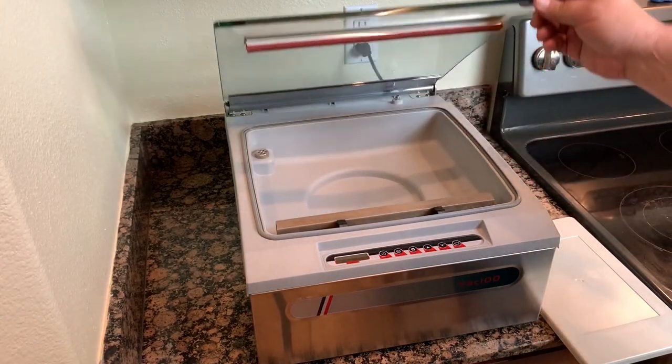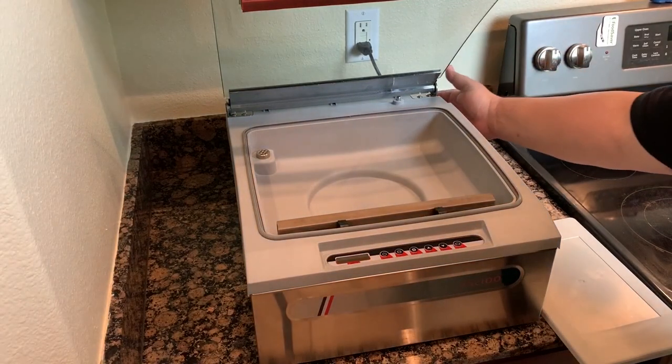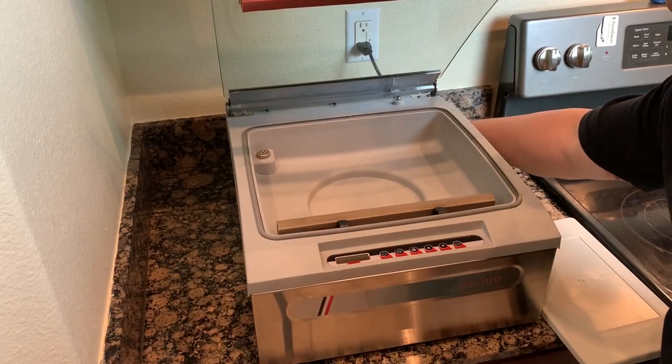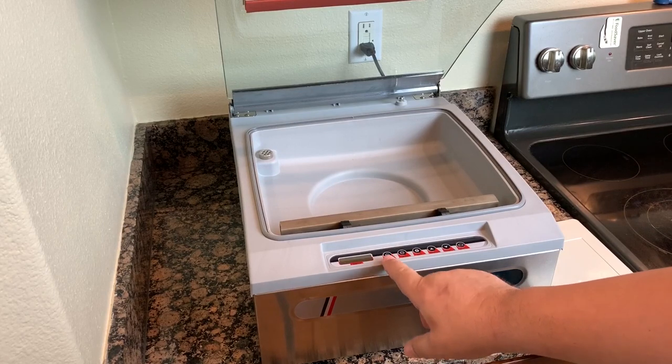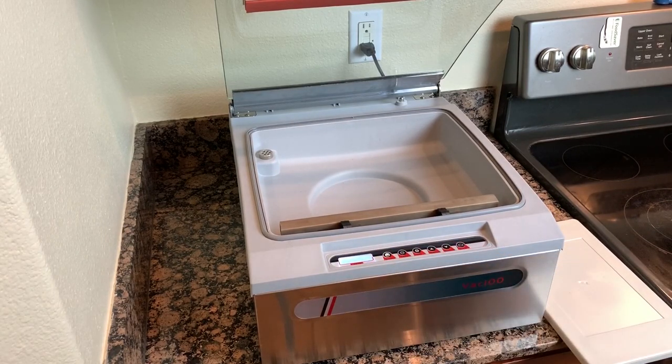Just like some of the other chamber sealers, it does have two power switches. It has one on the back here that's behind the power cord that you can turn on and off. I usually leave that one on, but it also has a power button right here on the front to turn it on. And as you can see, it's got a little LCD display.